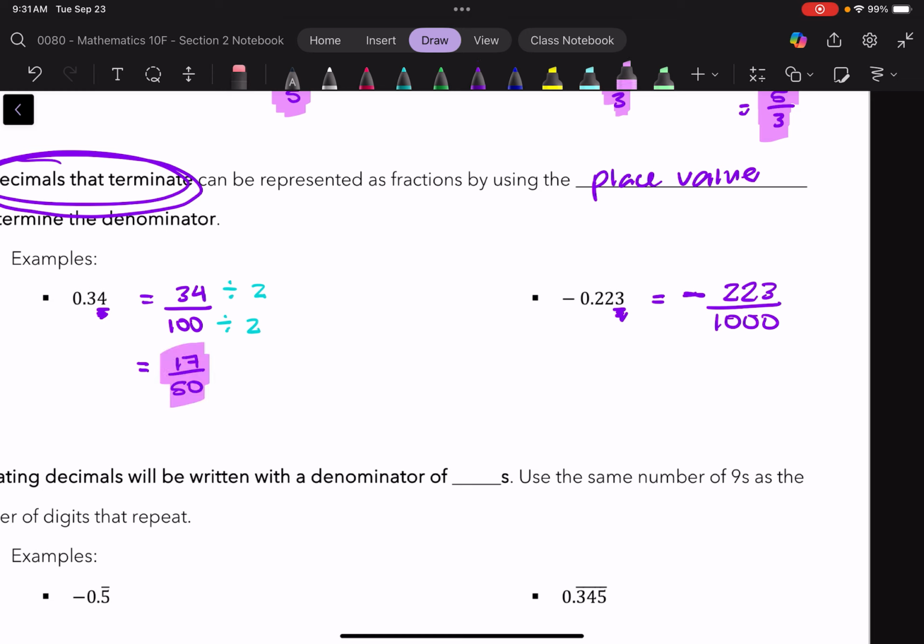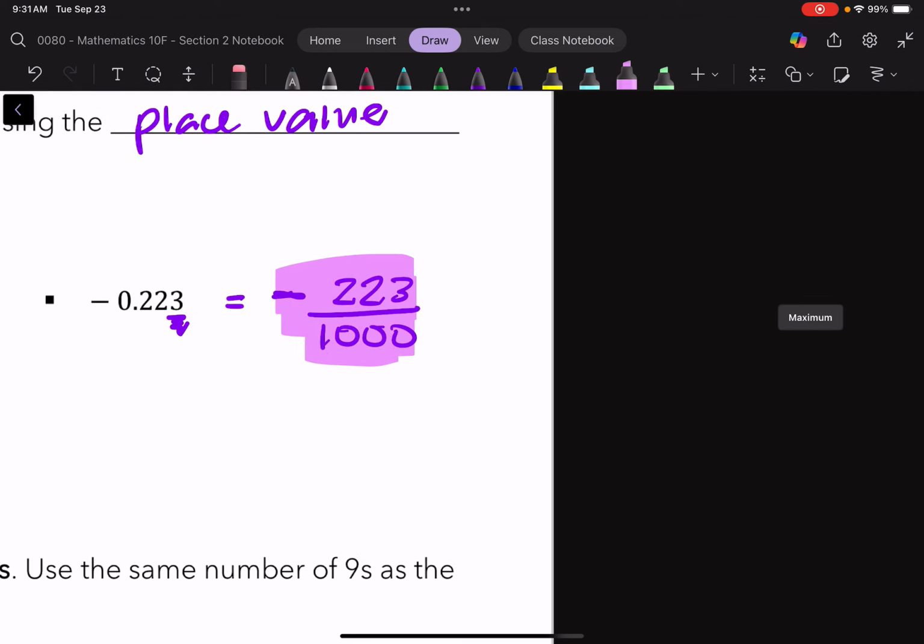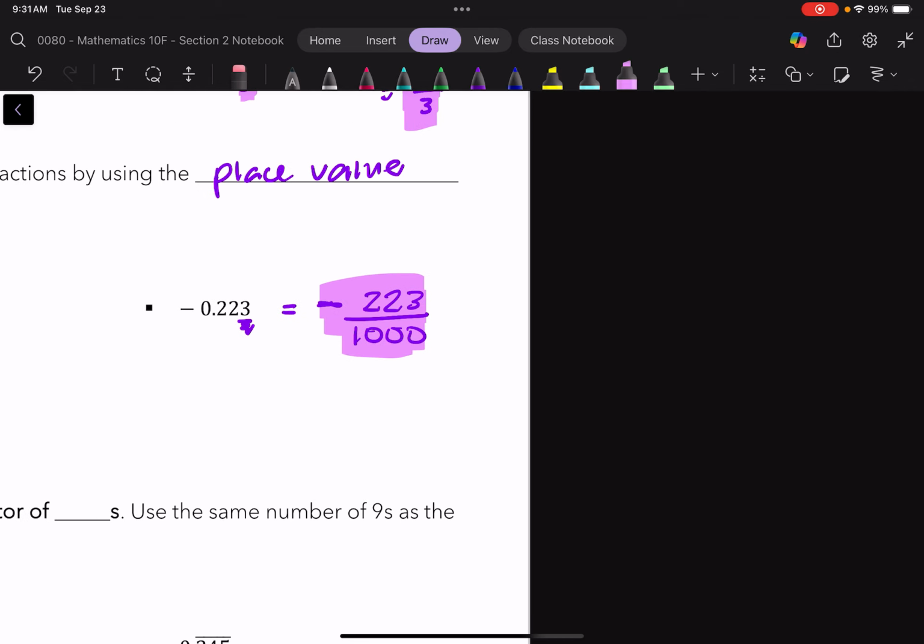And I could use my divisibility rules to figure out why it's not simplified. I know it's not even, so it can't be divisible by 2. If it's not divisible by 2, it's actually not divisible by any even number. So if something's not divisible by 2, it's also not divisible by 4, 6, 8, 10, 12, 14, etc. I could skip all of the even numbers because it is not divisible by an even number if it is not divisible by 2. I also know this fraction is not divisible by 3.